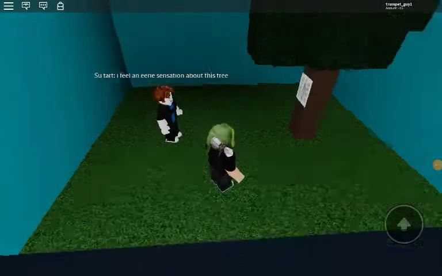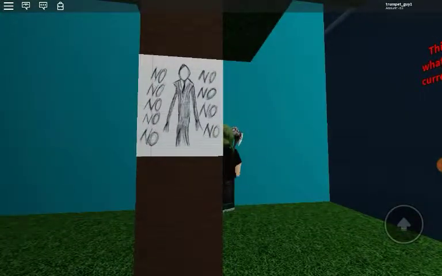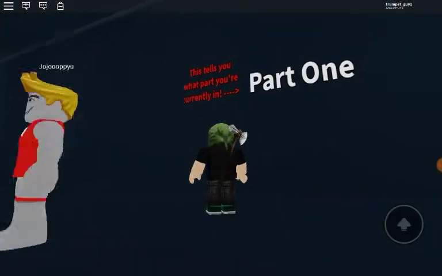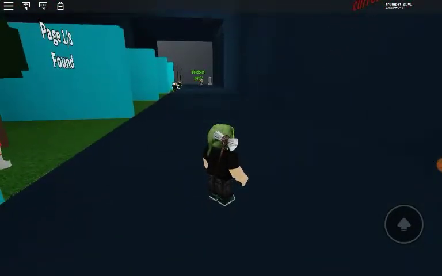Back in the game. So, yeah, that's what this is. It's a picture of a Slenderman that says, no. So, yeah. This tells you what part you're currently in. Part one. Okay.